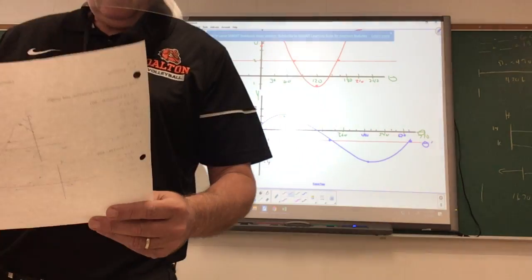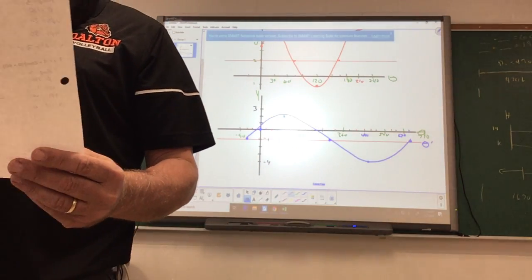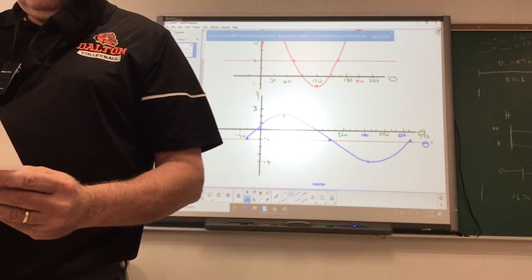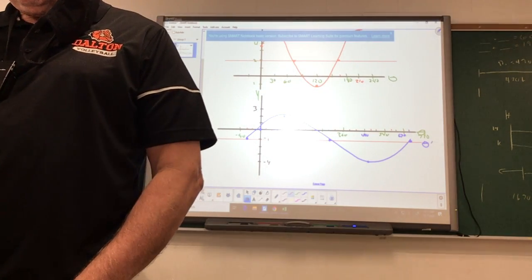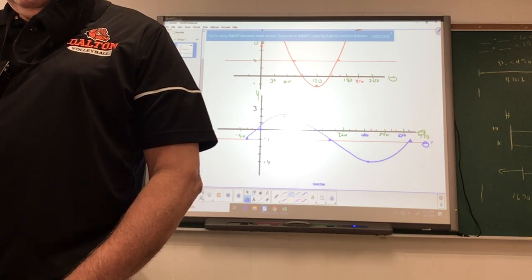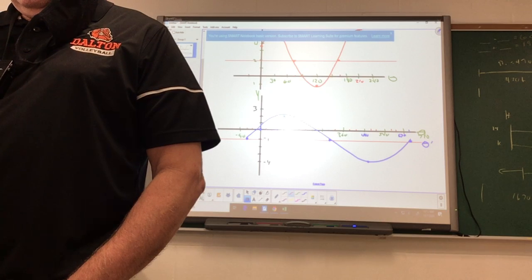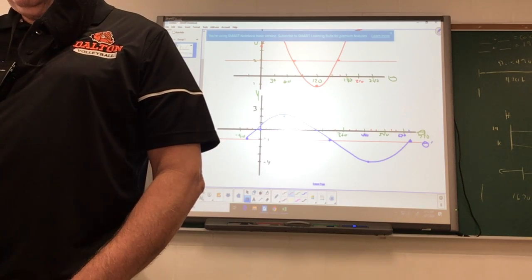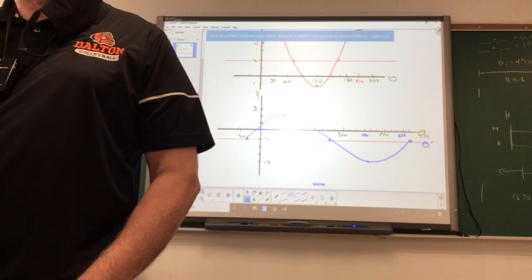Last one, we can draw on the prime axis at a value of 1. We have an amplitude of 2 from that value of 1. Period goes from -15 to 165, so it's 180.